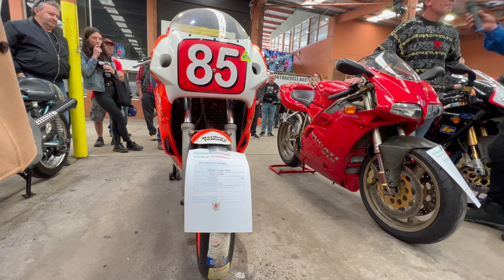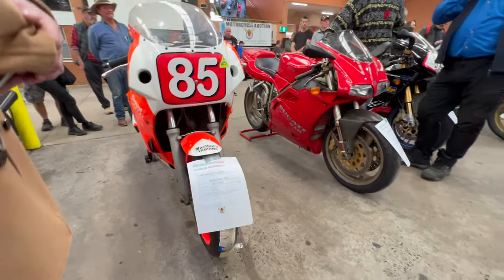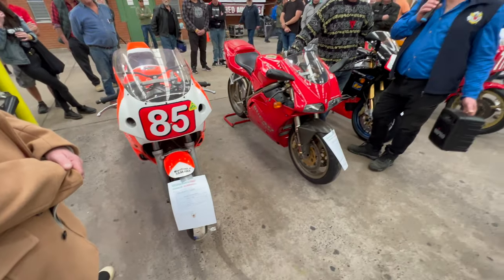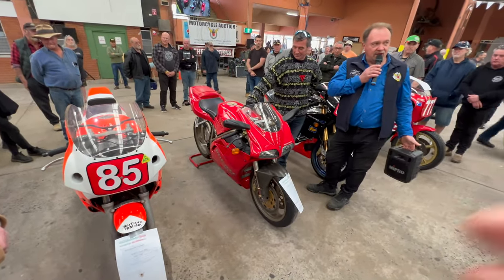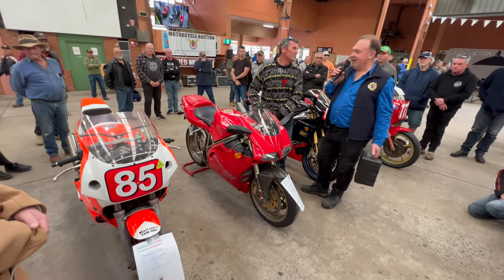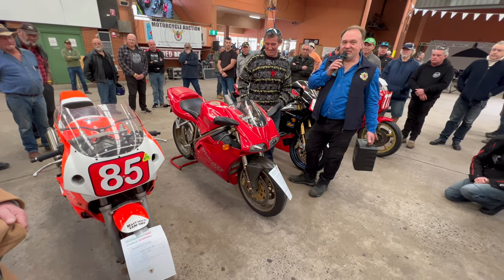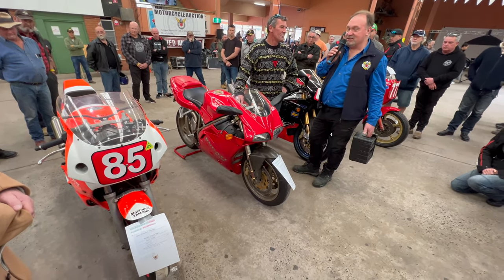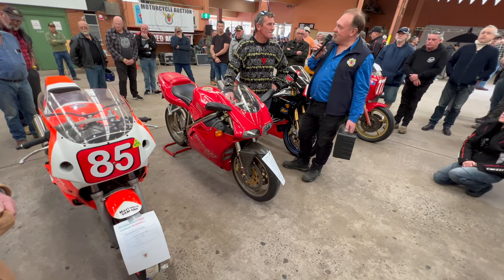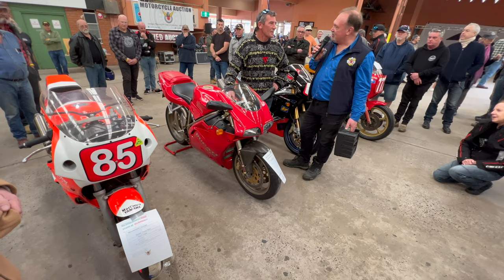Full factory bike, I think. To those of us that were there in '88, it was when Michael Doohan had the World Superbike round. He'd got a wild card as a young guy. And the wild card comes in about eighth and everyone's cock-a-hoop. Michael Doohan went out and lapped the entire field. And I think they realised they were really watching something special. Those of us that were just gobsmacked — the second round, he lapped. I think Fred Merkle — he just didn't quite get past Fred Merkle.